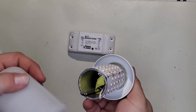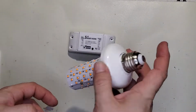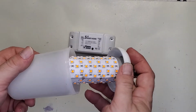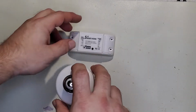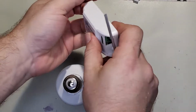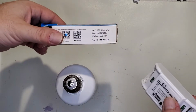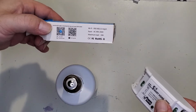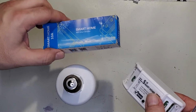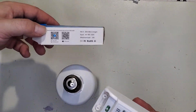That just pops off. There's the power supply down the center. So we'll have to take this apart and get the wires out so we can pull the power supply, the driver for the LEDs, out. And then we have the Sonoff knockoff, it's one of these. Runs on, what does that run on? eWeLink maybe? Or Smart Life? I forget. We'll figure it out.